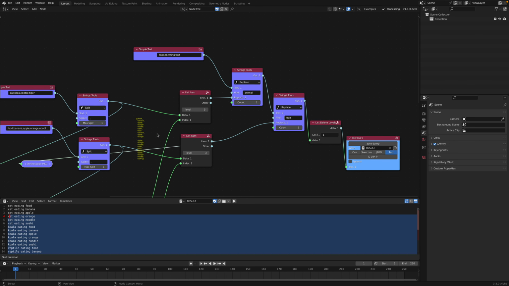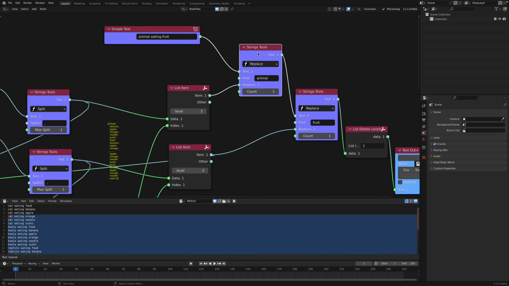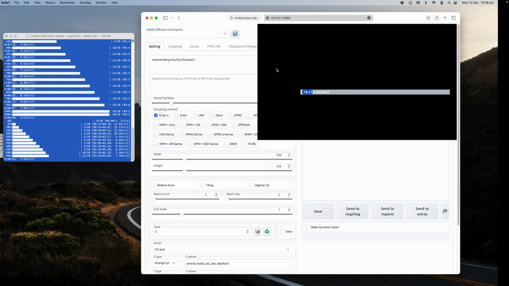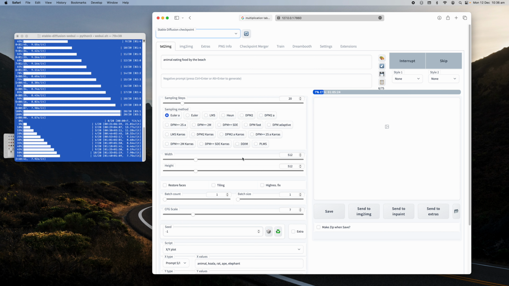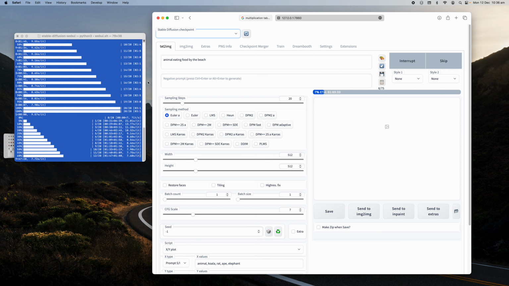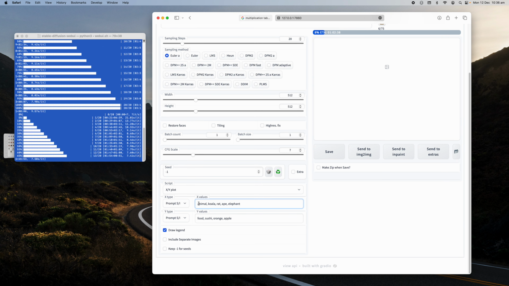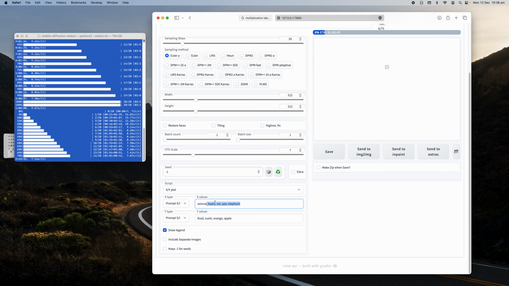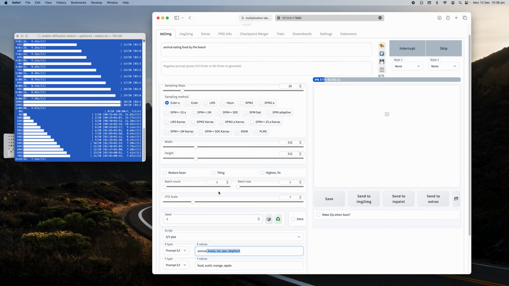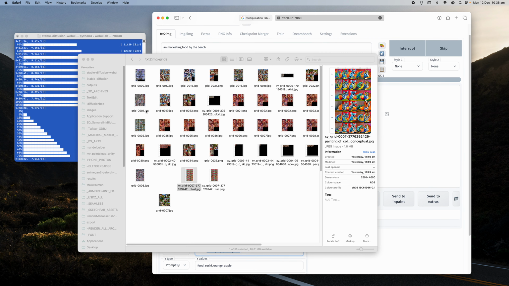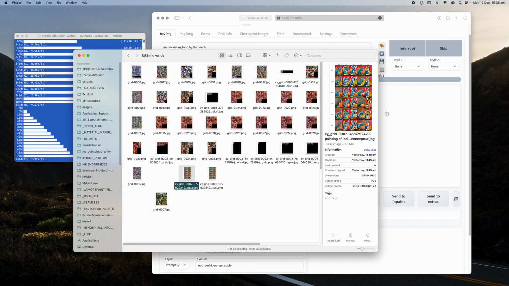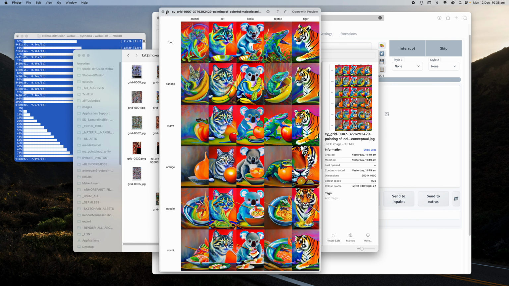So after we do that, we can use string search and replace. This is very similar to this guy. I think, yeah, search and replace. We have this value, animal, food, sushi, or this is the food. This is the animals. We multiply the two. Hopefully in the end we have a grid that's similar to this.